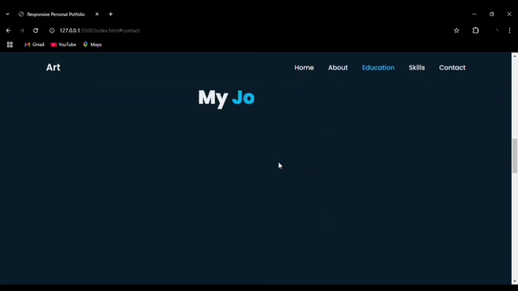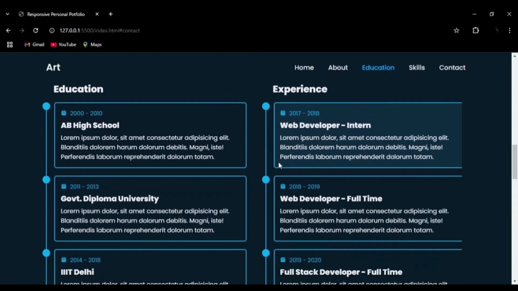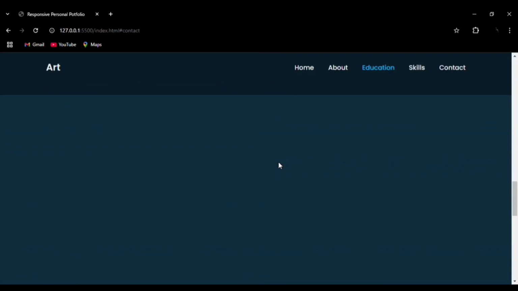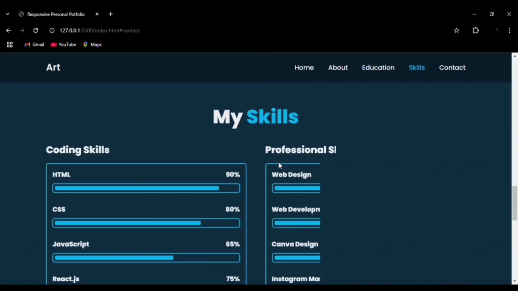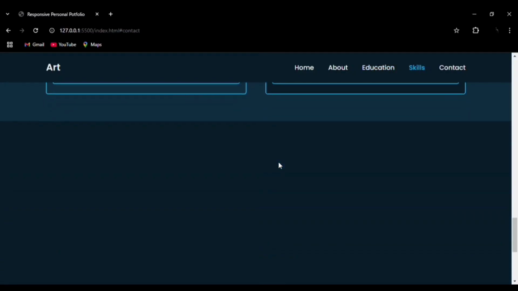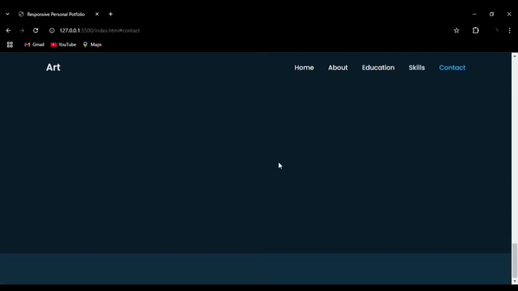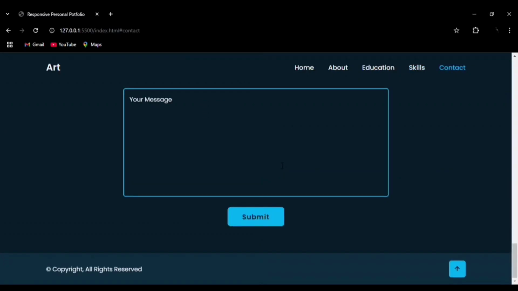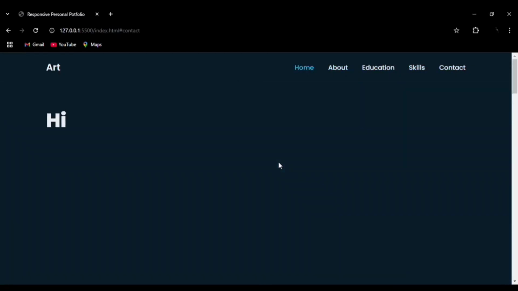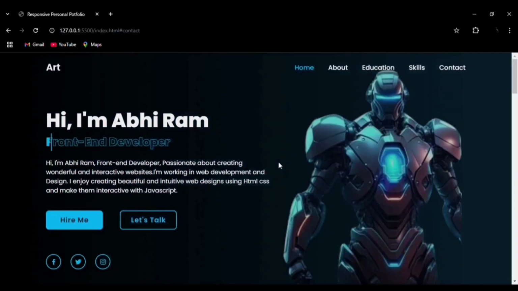This website is entirely responsive and you can see the perfectly professional look to your website. Your personal portfolio can be very helpful for you in your recruitment section whenever you're applying for a job. So right now we are in the home section. You can see the nav bar. You can see the hover effect on the nav elements, the color change effect, and you can see the infinite change in text. You can see how it's going back and forth and revealing that text.